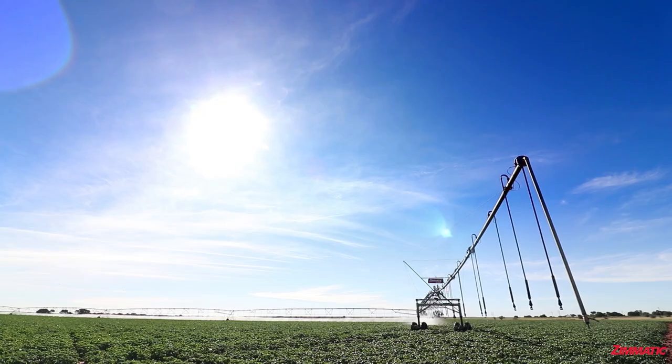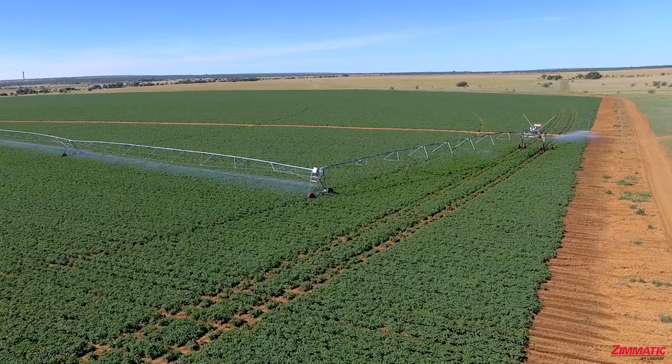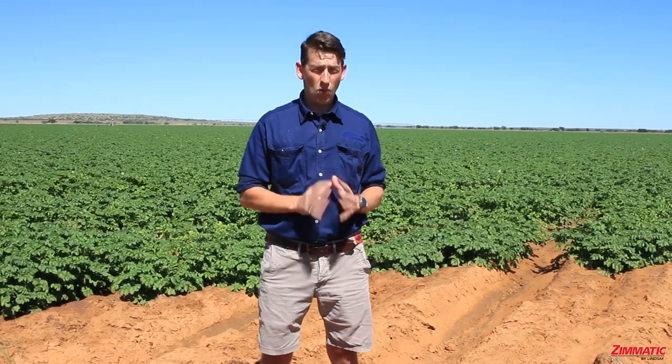Farming is a really difficult industry and agriculture is under constant pressure. The joy of a corner pivot is you get to squeeze out those last few hectares from your farm under irrigation — whether it's going from a circular pivot into something more square like we're doing here, or because of the articulating arm, they're able to fill all sorts of shapes. Many of our farms are odd shapes — a trapezium or some kind of odd rectangle. You really can get as many hectares under irrigation as possible using a corner system, and I can't recommend the Zomatic corner system more highly.